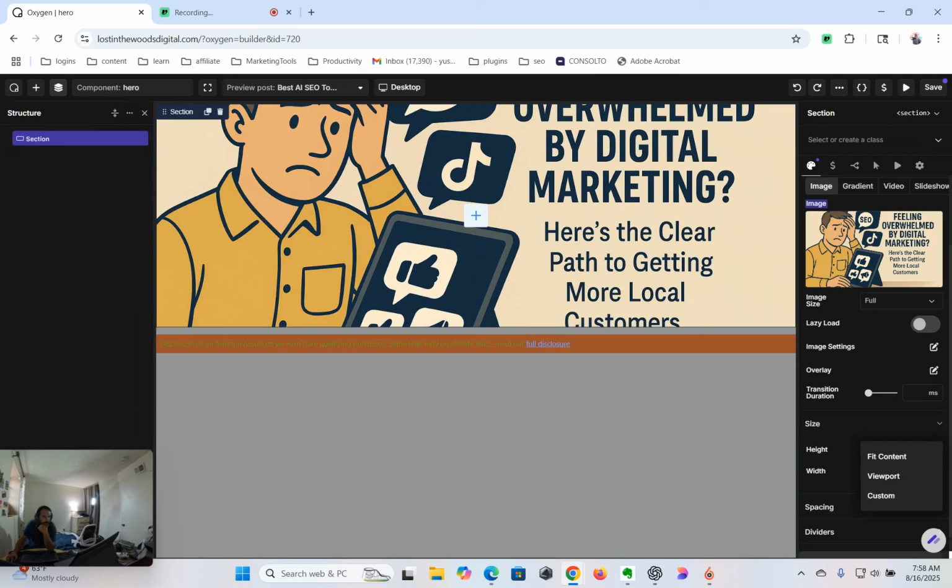Custom. Minimum height. What do we set the minimum height to? It doesn't tell us.